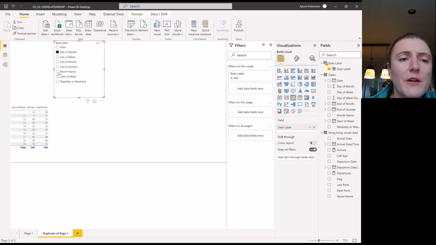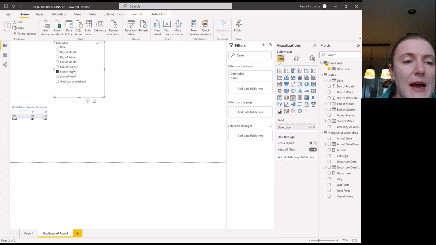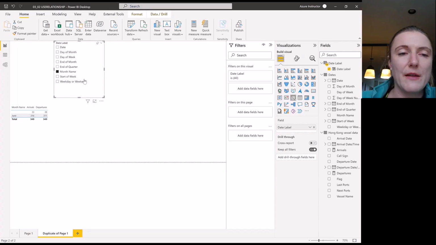So, for example, I don't think the month name makes a huge difference here. The reason these are blank, by the way, is because some of the boats stay in port a long time. So if we have the month name, there's really only June. If you're looking at a June number, it may not make sense to put that in there to start with, but I did want to show what that looks like. So there's a few different tricks.